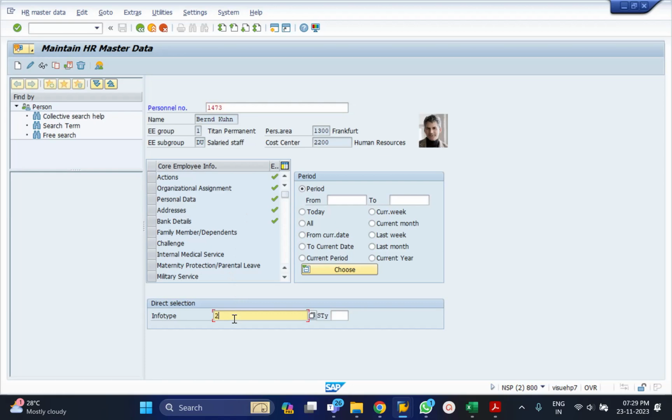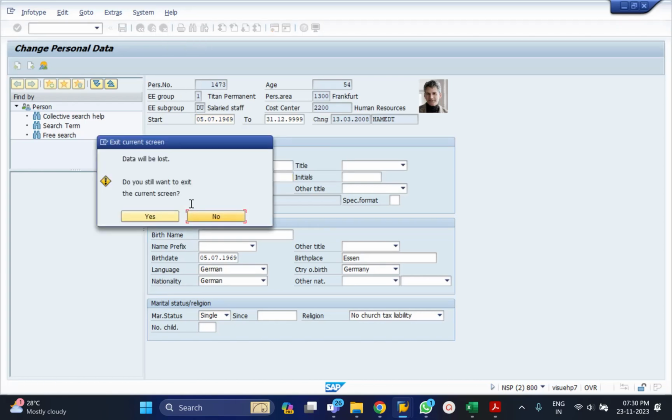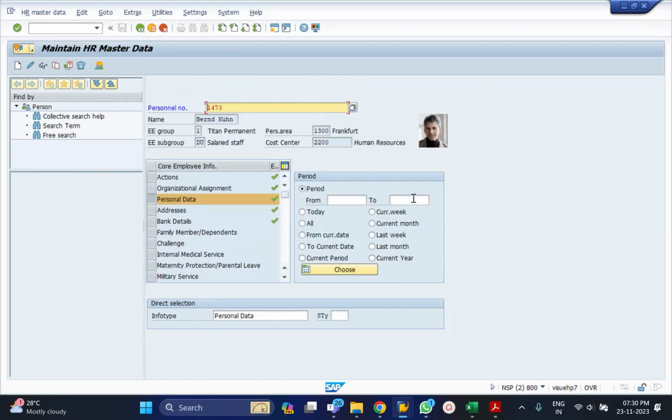And then there is also this other icon, the red icon. What it does, let's see. So there is this red icon at the top, cancel. I'm entering some data, and when I click on cancel, it asks whether you want to exit the current screen. I click yes. It will take you to the previous screen only. But this exit action took you to the home page. So this exit action completely cancels your task and takes you to the home page, whereas this cancel will only cancel the activity that you are doing right now.